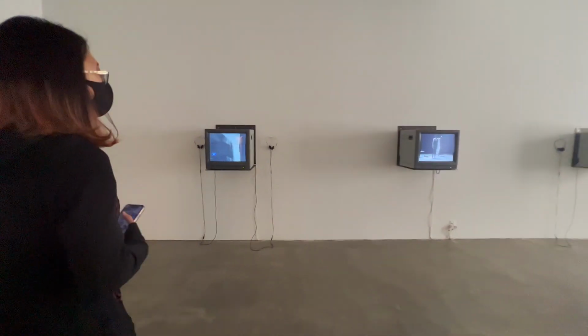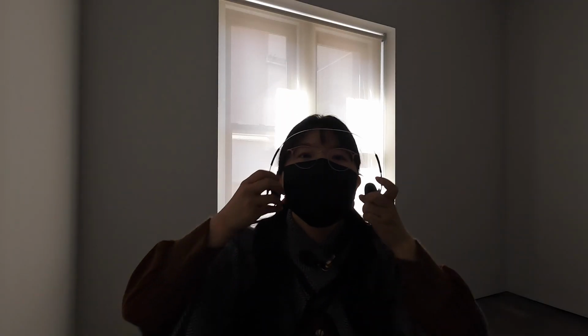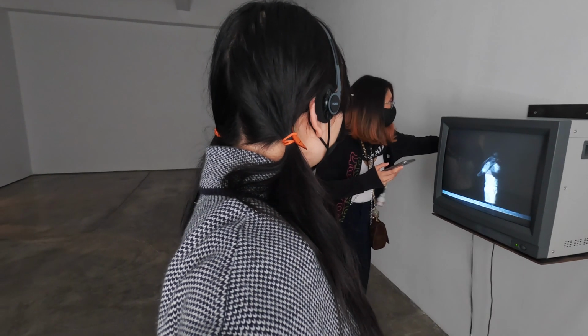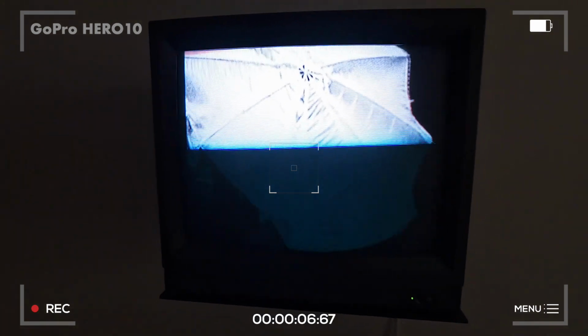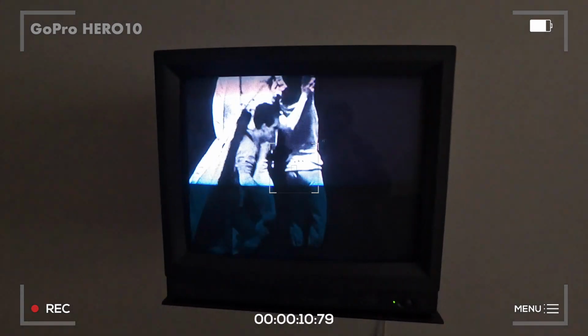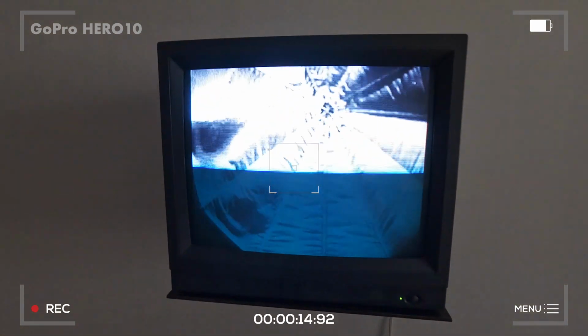Do you hear the noise? Zzzz. Do you hear any sound? Mm-hmm. Yeah. Oh, look. Why is it so different? Over here is all blue, but we don't see blueness. Oh, you see? It's like the shadow. Oh, what is that? That's weird. That's shadow on my eyes, bro. Yeah. Let me see.